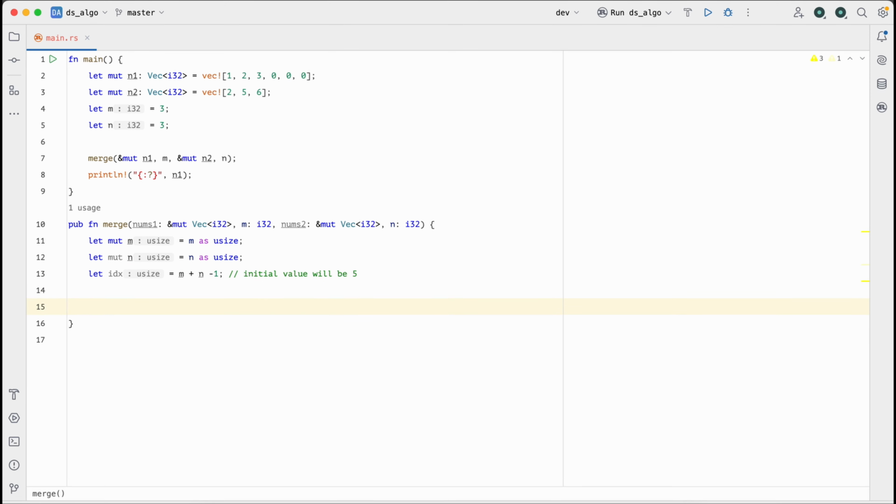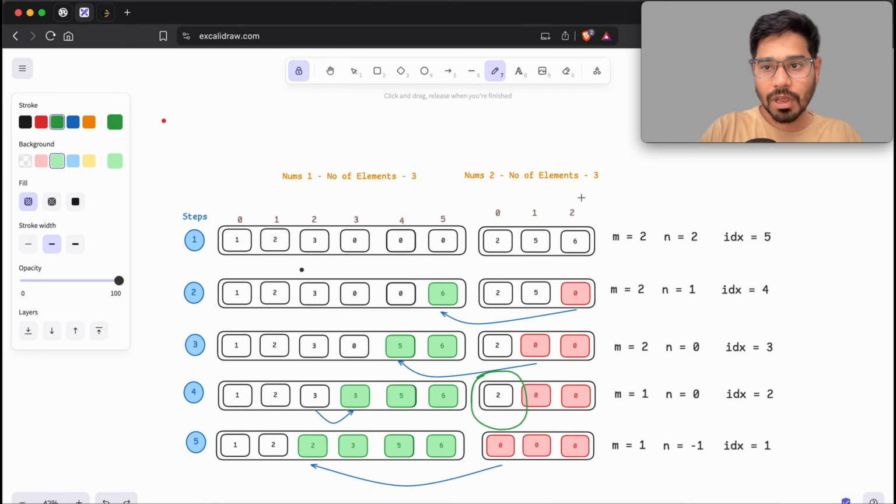Let's iterate. First we check whether we have iterated all the elements from nums2. If the nums2 index position goes below 0, then we know we are done with our sorting operation.